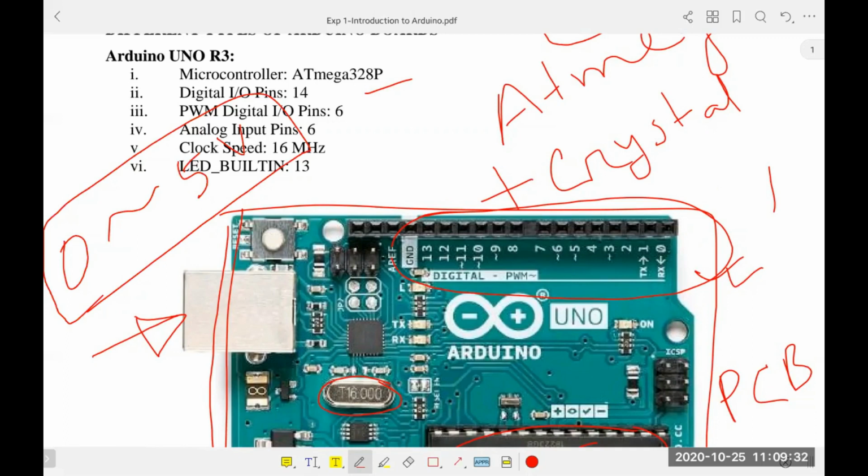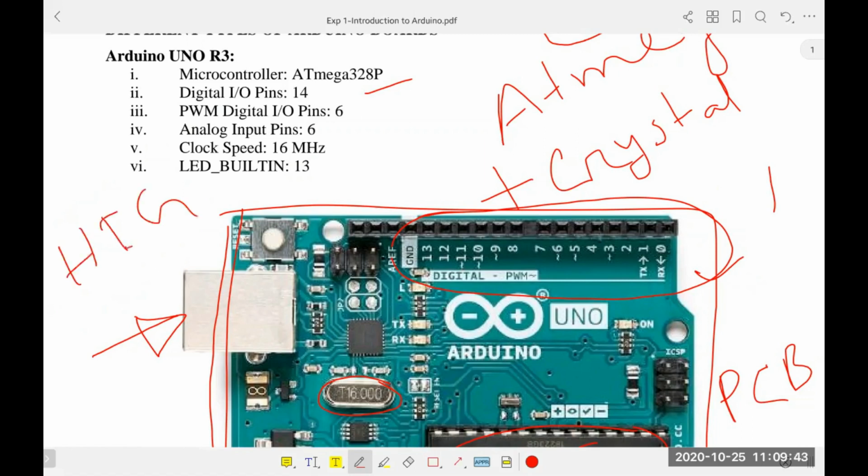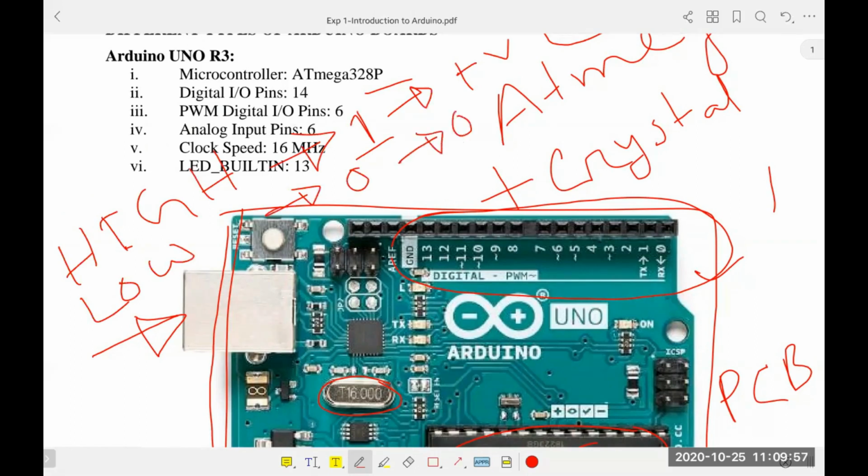Whereas let's say you want to perform some operation where you just turn on or turn off an LED. So you just need a high signal, that is to turn on, or logical one I can say, or plus 5 volt, or a low signal, that is logical zero, and it could be 0 volt.